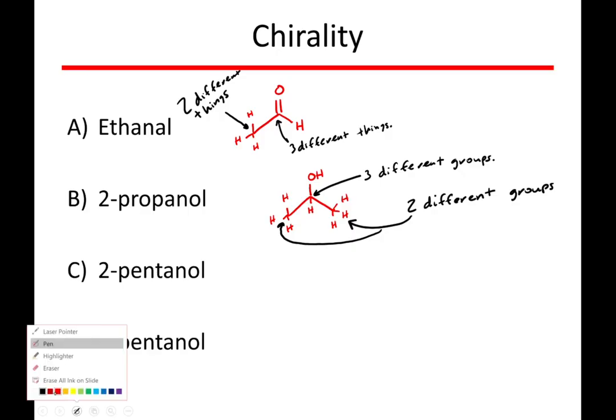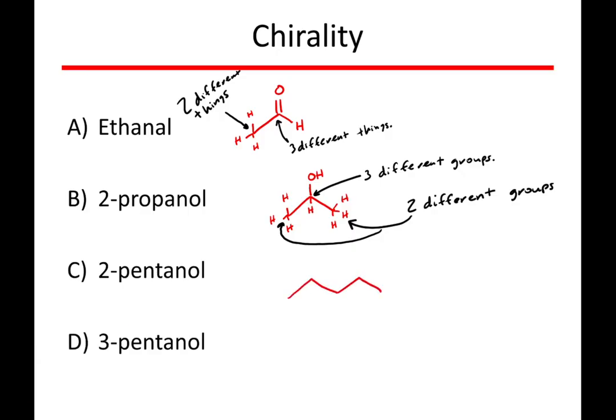Okay, what about 2-pentanol? We'll go ahead and draw that. In 2-pentanol, we're going to have a chain of 5 carbons, and we're going to put an OH group on the second carbon. Okay, we can go ahead and put in the implied hydrogens. Now, I'll point out that for these terminal carbons, once again, these are not going to end up being chiral because you're going to be attached to 3 H's, right? And so 3 of the same thing. You're not going to have 4 different groups there. Additionally, for this interior carbon, that's going to be attached to 2 implied hydrogens, so that's 2 of the same thing, so that's not going to work out. The same goes for this interior carbon as well.